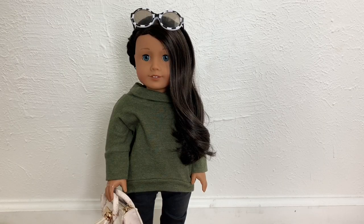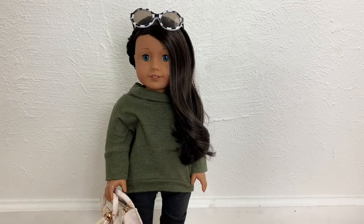Next outfit was chosen by Cassie from Dorky Doll Lover 13. She chose the same sweater as Lolly did from Etsy, and she chose a purse from Etsy, shoes from American Girl, and pants from American Girl, and the sunglasses are Our Generation. She wanted Gia to be the model, obviously, and then she wanted her hair to be braided on one side and the other side down. I love the way this looks on Gia. Again, not something I would put Gia in. Maybe the sweater, but not the whole outfit, but I think it's super cute, and I think the style that they picked for Gia, that's not super girly, so Gia would definitely be wearing more not super girly clothes.